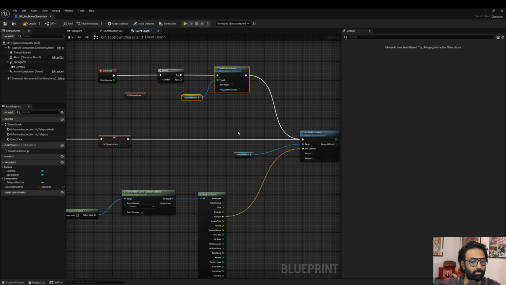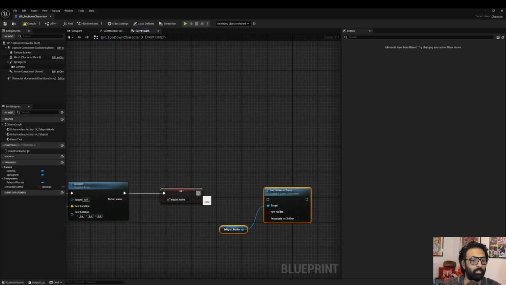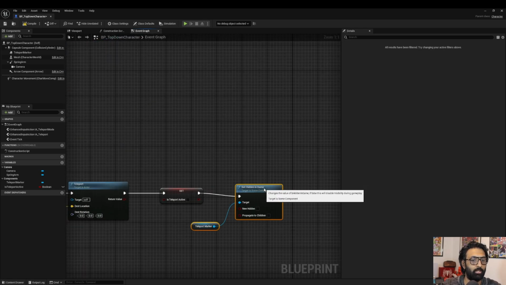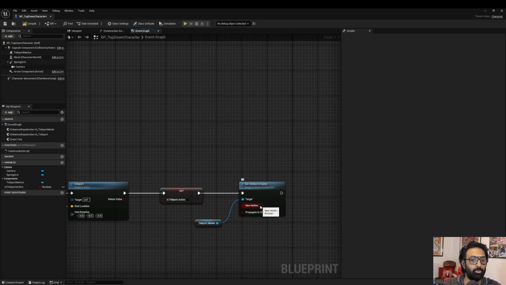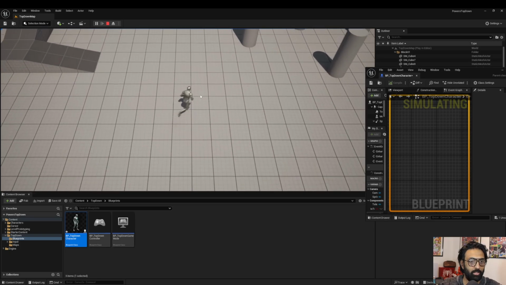You're going to copy and paste it down here, connect it, and select the new hidden as true, so that once you have teleported, your teleportation mode is deactivated and your decal goes back into its original hidden in game position. Let's compile and play the game and test it out.